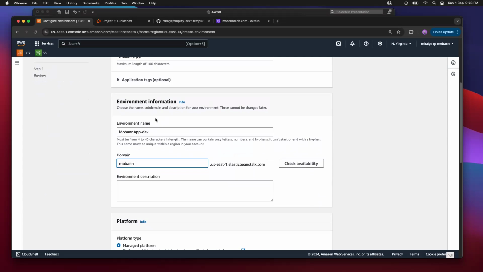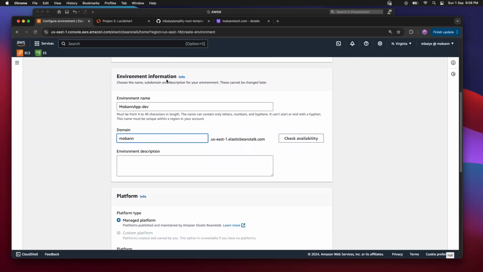So for each environment, all of the settings you customize can be replicated across multiple environments, so you can have consistency across your different environments.